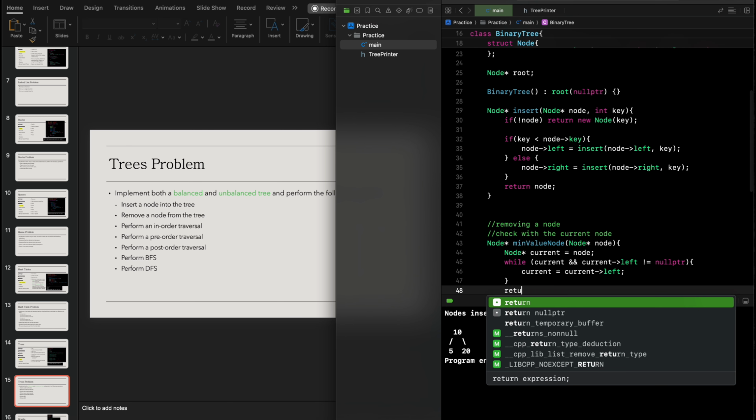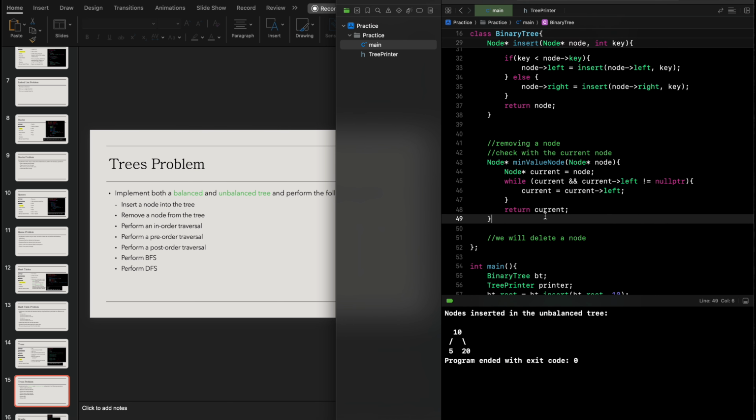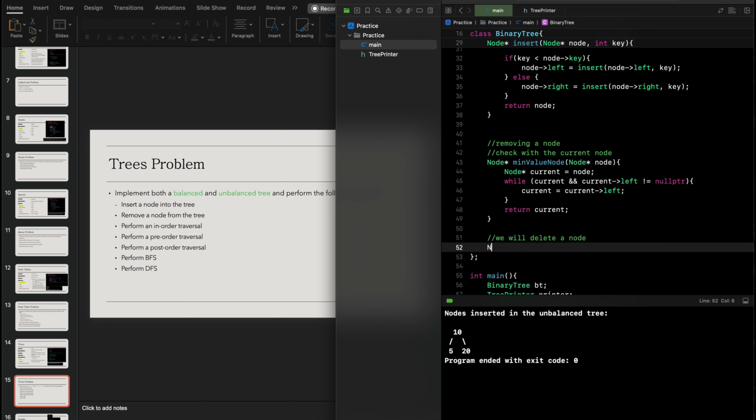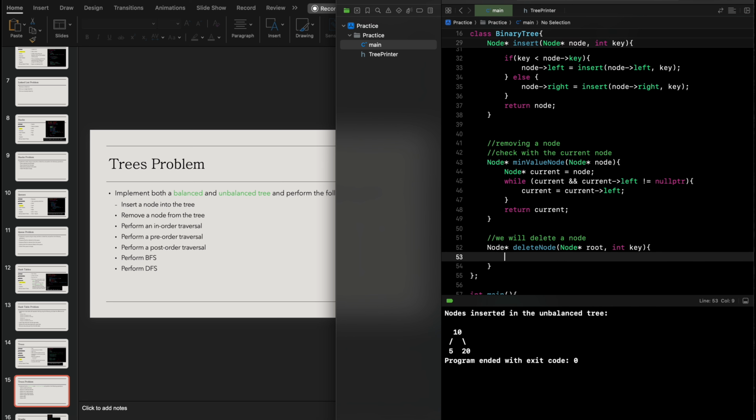Finally, we will return the current node we are at, and then we will delete a node by the following function: node deleteNode, node root, int key, and if it's not at the root, we return the root.